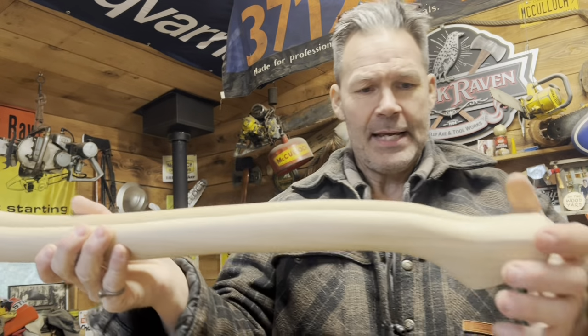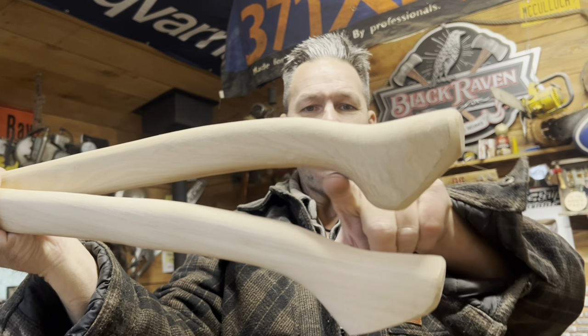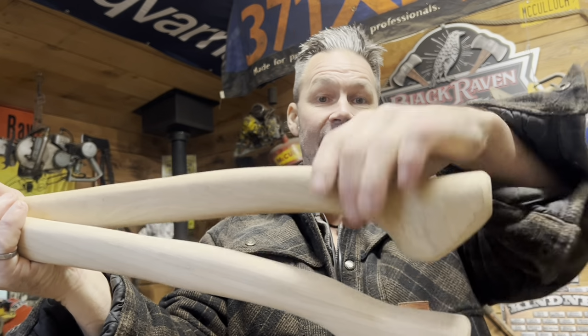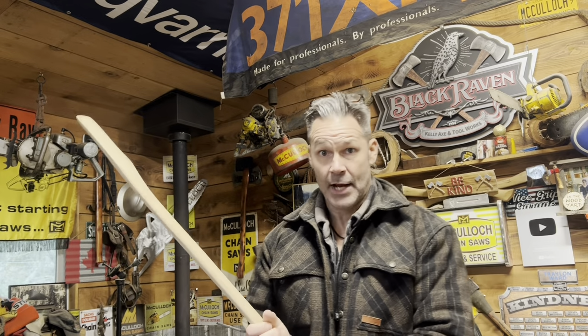So you know what I did with this one, friends? You may not see it, but actually you will see it. Check this out. I can customize. See this here? I actually took this down more in here. I actuated this. This is a glorious handle.